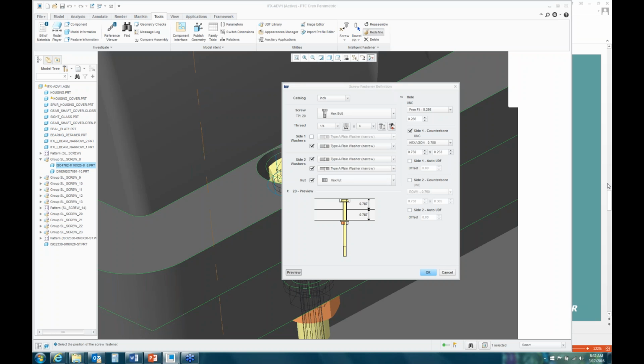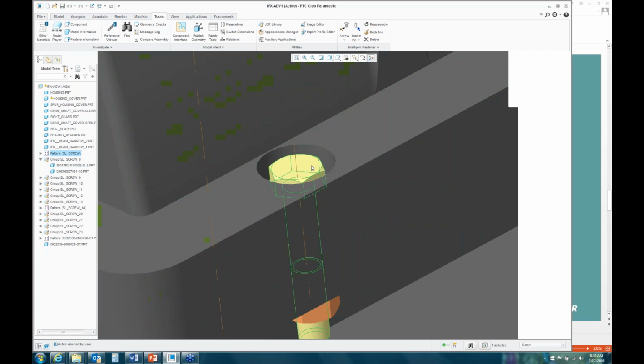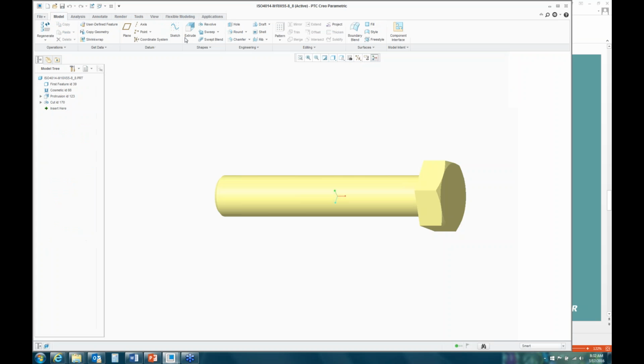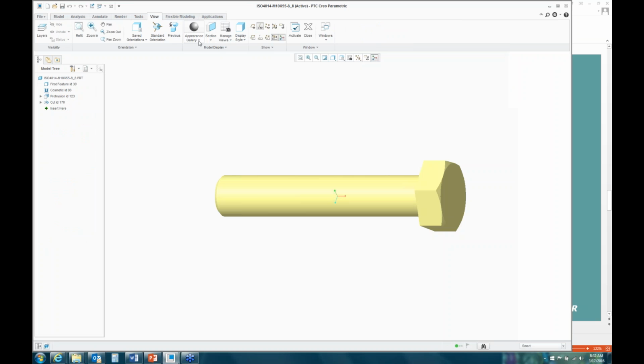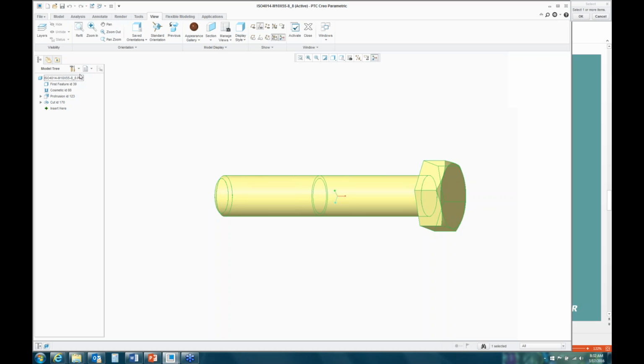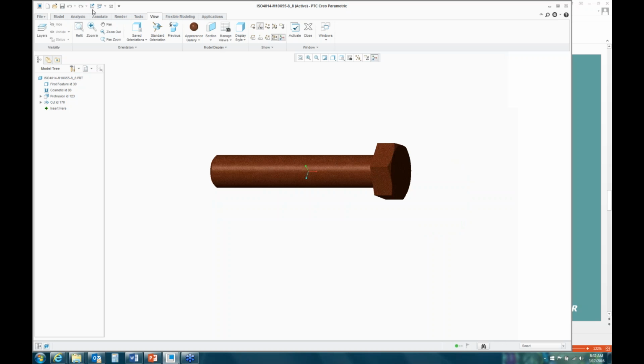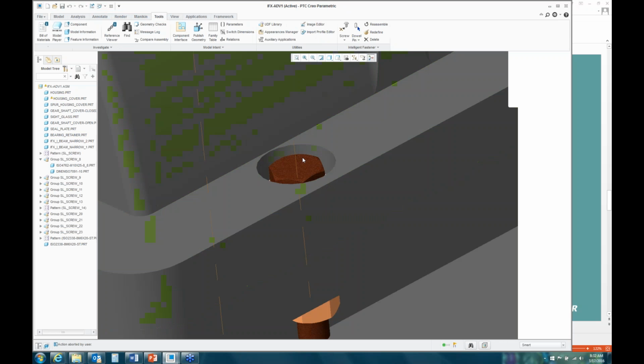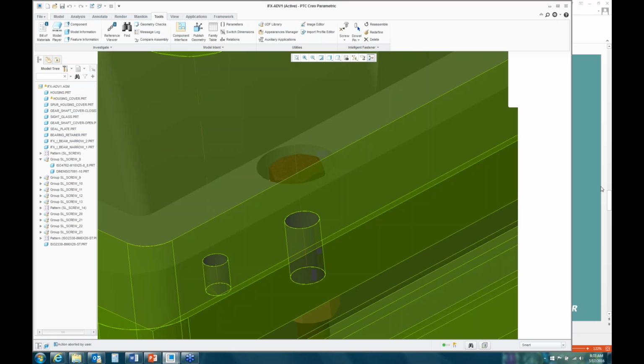Next question. When I generate fasteners, they show up as the same color as the parts. Is there a setting to adjust the fastener color, as yours are a different color? I believe you can change the color of the fastener after it's fastened or assembled. And let's just try that just to make sure. If I open this and I assign a color to this or an appearance, let's just pick something here. And we'll say the whole part and say OK. So that looks like it worked, and then we'll just go back to the assembly, and sure enough, we can change that after the fact.